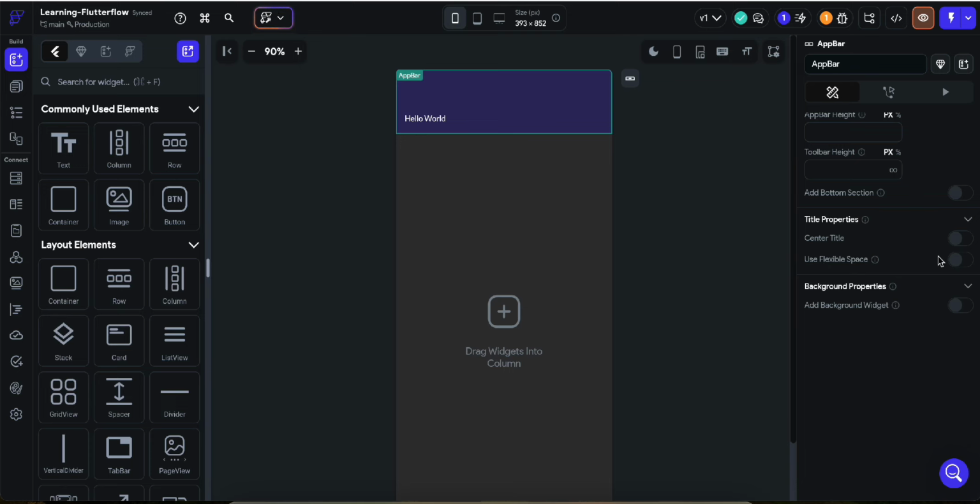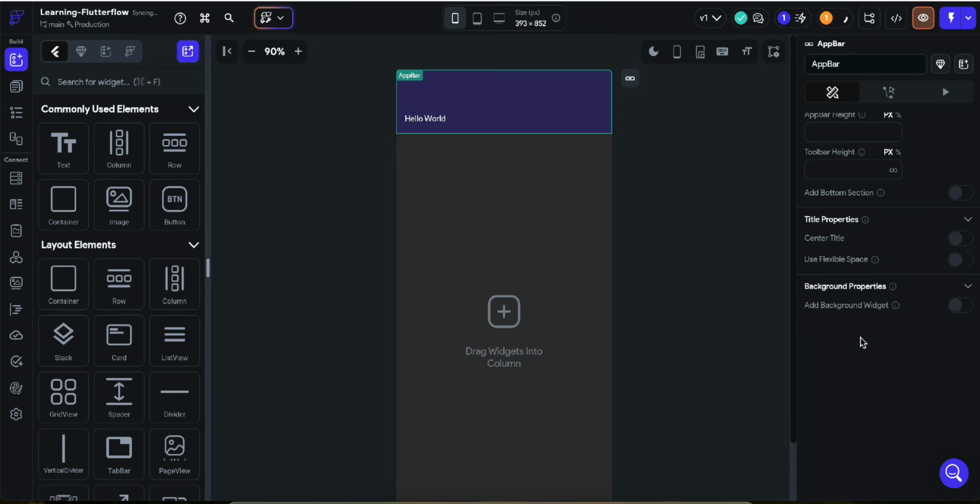You can also use flexible space. So if I click on this button, it will take a lot of margin from the left and rightmost side. So this portion is for your title specifically. So you can add specific titles, let's suppose 0. So the rightmost side is 0. So now you can simply manage your title padding flexibly using this panel.